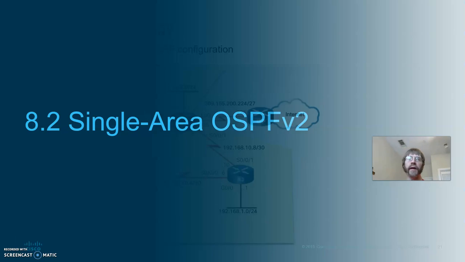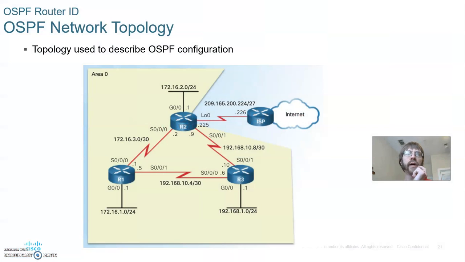So we have a reference topology. As you can see, it's very simple. We've got 3 routers in a ring, fully meshed, so 3 edges, 3 vertices, using serial links, so we don't have to worry about multi-access networks or DR-BDR elections. There's a loopback address that is simulating a link to the cloud. The loopback and the link to the cloud are not in the OSPF area, everything else is.